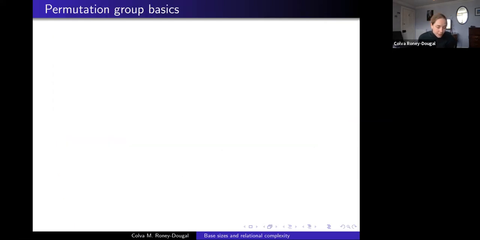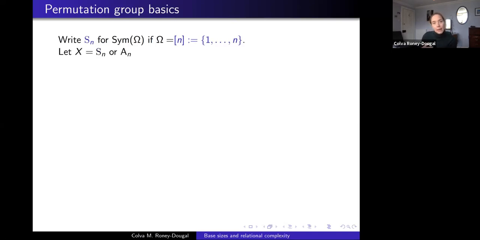So to talk about the alternating groups, I need to give you some permutation group basics. I'm not assuming everyone's a group theorist here. So I'm going to write Sym Omega for the full symmetric group on a set Omega. For S_n, I'm going to mean specifically the points 1 up to n. And let me slowly talk through how we might think about classifying the almost simple groups with socle A_n. If n is not equal to 6, that means that the group is either A_n or S_n. So I'll write X for S_n or A_n, and we'd like to know about the maximal subgroups of X.